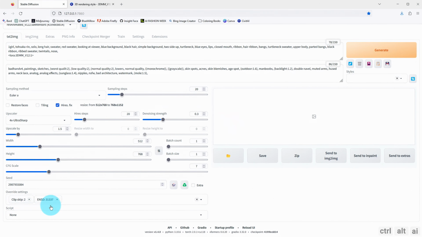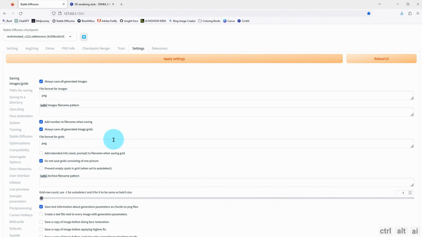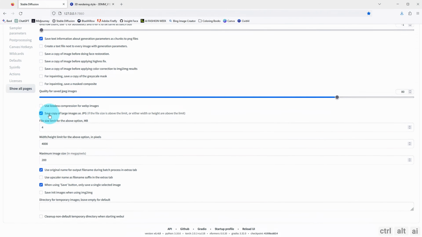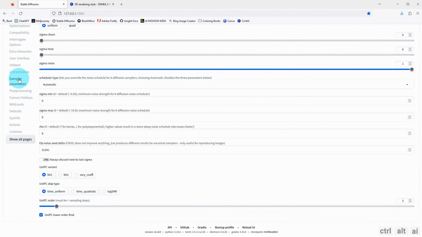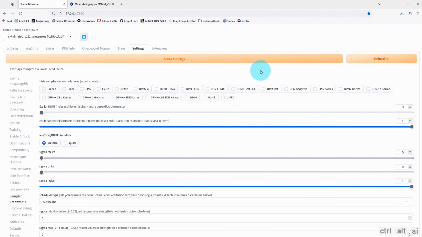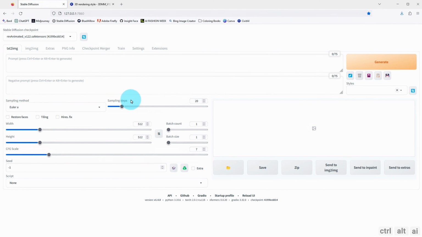Now this image is using ENSD, that's Eta noise seed delta, with a value of 31337. It's overriding the default value, but after doing research, it is probably best to set this value for all image generations. Somehow it gives better results. Once I set it, the override for that value will go, and only clip-skip value 2 will remain. That's fine. Clip-skip should normally be set at value 1. After changing it in the settings, you should reload the UI.